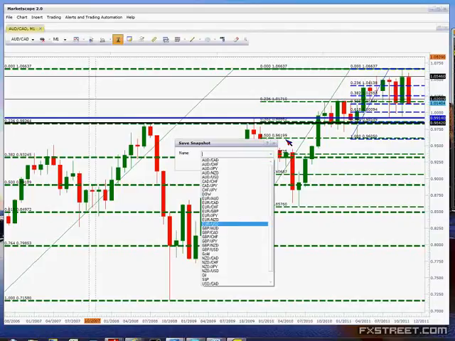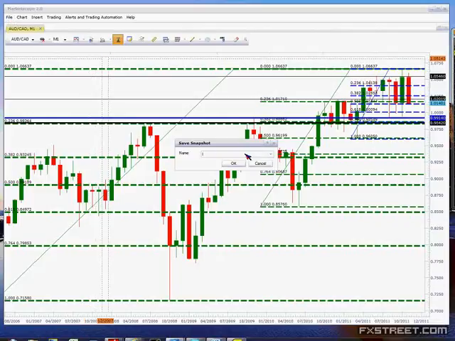Let me go back so I don't screw up here. You go File, Snapshots, Save Snapshots, and I'll type Aussie CAD, but I'll be careful to say November 23rd FX Street class, because it will otherwise overwrite my Aussie CAD. It's just like a Word or an Excel document. If you use the same name, it will overwrite, and I don't want to do that. Okay, and I save that, right?